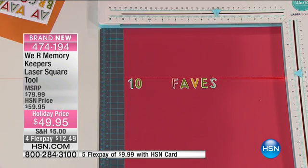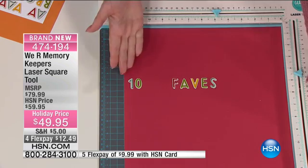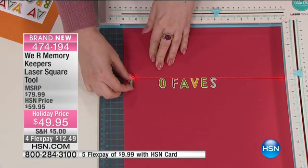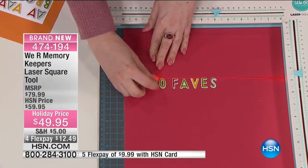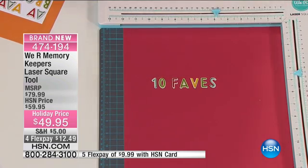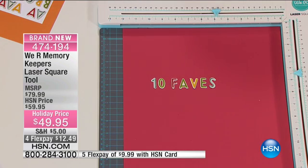But notice, see how they're all level. Now I'm gonna shut the light off and see when the level goes away. You see? I'm like, how did she do that right across that way, where it's perfect? And if I think, oh, I wanna move these closer, I can just move them closer like that. But notice, they're still gonna be perfect because I turned the light back on and I did that level. Let me just do it like this. How's that? No, I want it over here more. Okay, there you go. Ta-da! See how proud I am of myself. But again, it's level, and if you're doing some scrapbooking, you're doing lettering, and you want it to be like this, there are so many different applications.